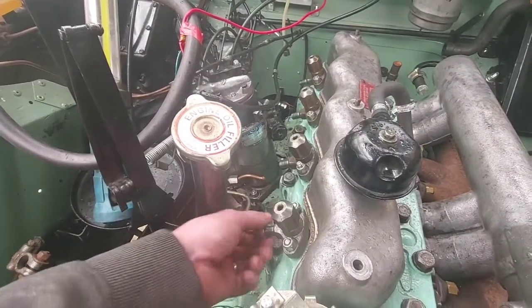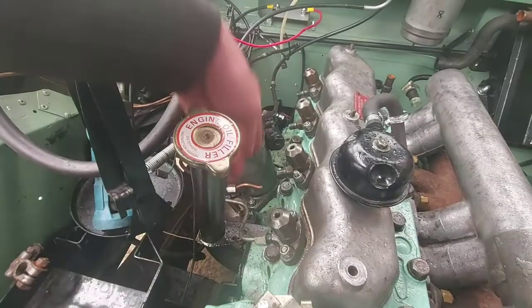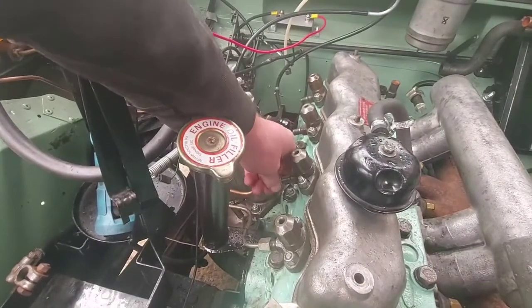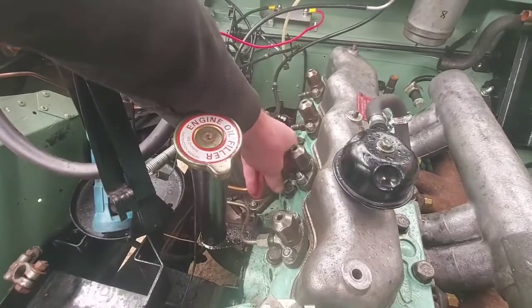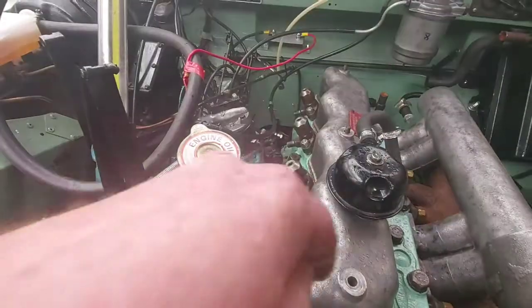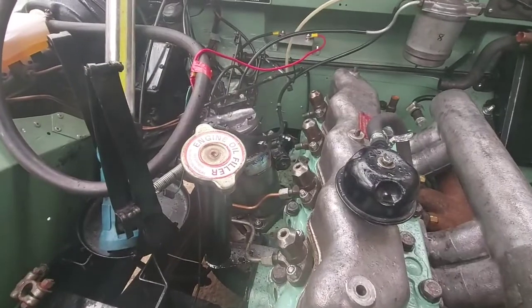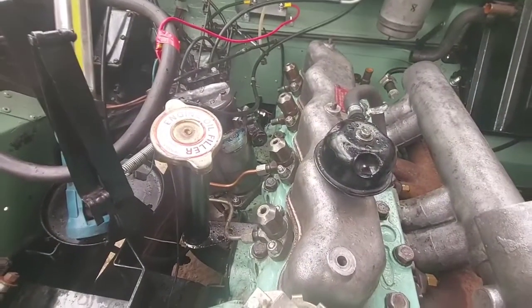So we'll put the pipes back on, put the spill pipe back on, and then it's change the oil, double check everything, just go round, have a quick look, make sure we haven't missed anything. I will spin it over a couple of times by hand again as well, just to double check.